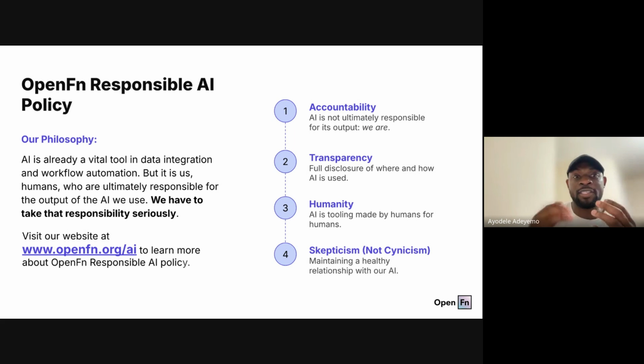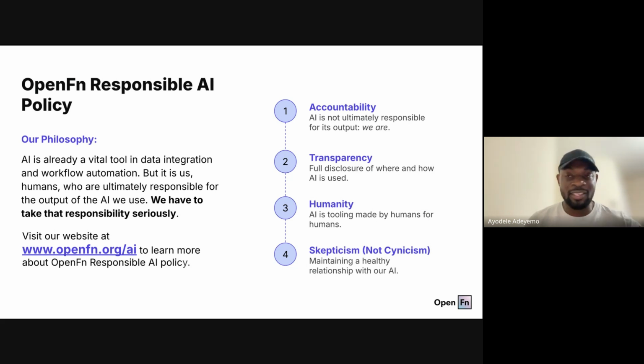Right. Yeah, I think globally, there's a lot of adoption for AI right now, and that's amazing to see. But whilst there's a lot of optimism and adoption, we also understand that we're building these tools for humans, and we have to be very responsible in terms of how and when we use AI, and in what contexts we bring AI into our relationships and our work. In terms of accountability, the goal is that we are responsible for how we use AI, and AI is not responsible for its outputs.